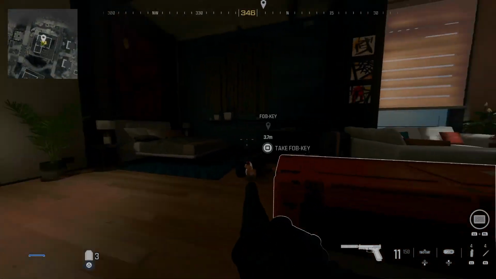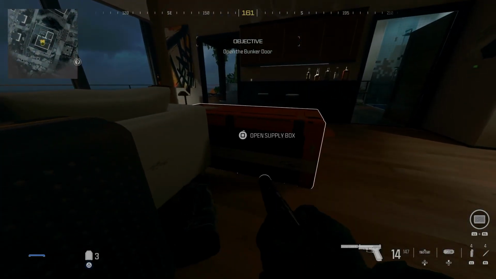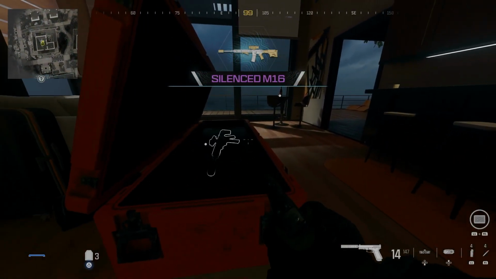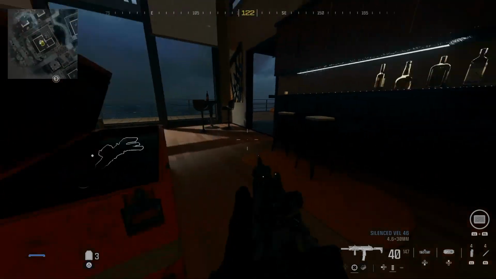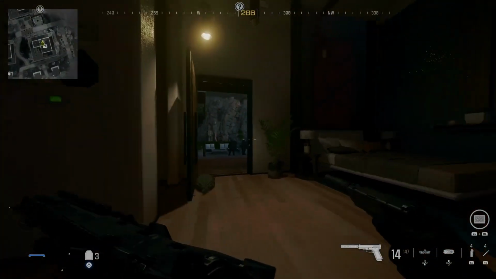Inside. Roger, take anything useful. Target down. Got it. 7-1, move in and get a fob key. Got the fob key. Good job, 7-1. Terminal is inside a bunker nearby. Push to it with the key.